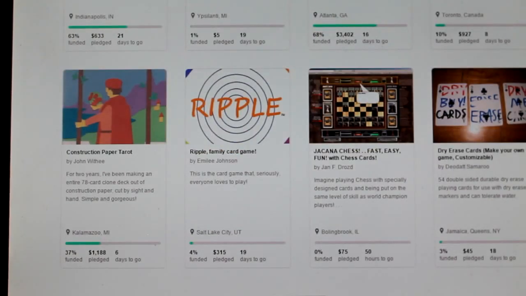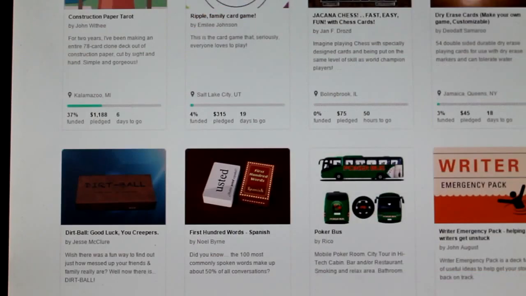Everybody thinks they can be the next potato salad on Kickstarter, apparently. The dry erase cards, which is just stupid. 3% funded, 18 days to go. Not going to happen. And it shouldn't happen. It's just, like I said, it's stupid. Get a deck of plastic cards, a dry erase marker, you can do the exact same thing.